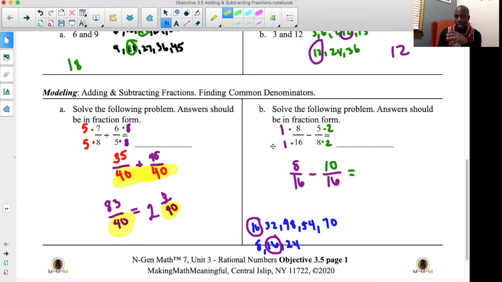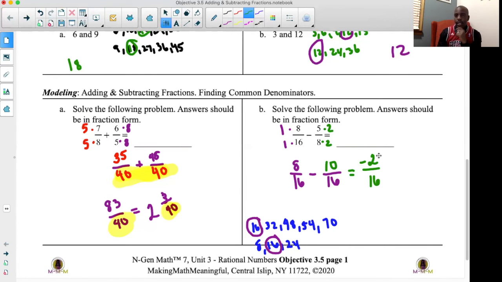So when I look at B, what should the denominator of my answer be? Should it be 32? Should 16 minus 16 be 0? No, it's going to stay 16 because that was the common denominator I worked hard to get. But I am going to subtract the numerators, just like here I added only numerators. So what is 8 minus 10? If you need your calculator, put 8 minus 10, sure. If you want to draw the circles like we did, the counters in unit 1, that's fine. If you want to use absolute value and do keep change, 8 plus a negative 10, that's fine. But you should know that this answer is going to end up giving you a negative 2.